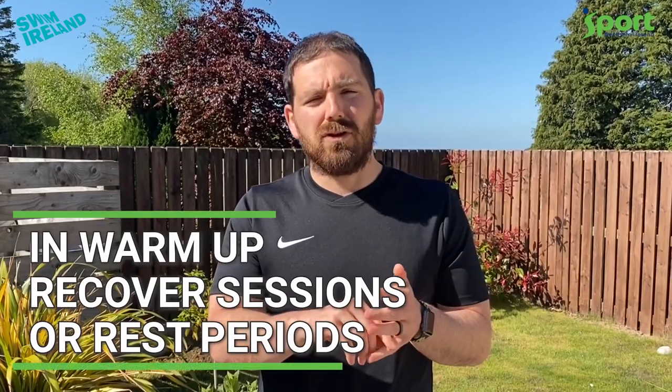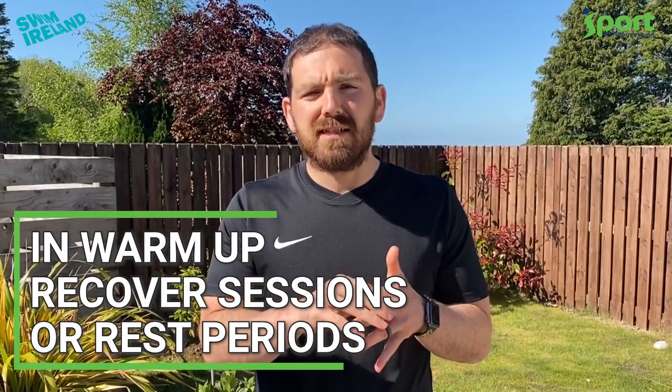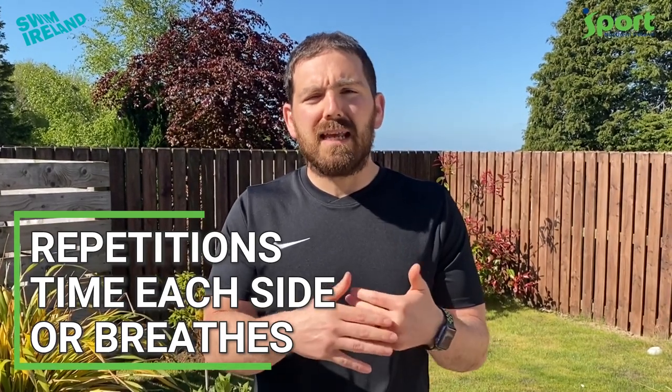So there you have it, a selection of mobility drills that I like to give some of my guys. You can do them as part of a warm-up, you could do them as part of a recovery session, or you can do them within a session itself while you're resting in between exercises. You may do them for repetitions, you may do them for time each side, or you may even take breaths.